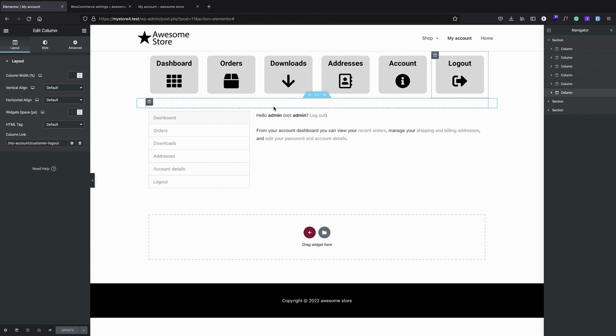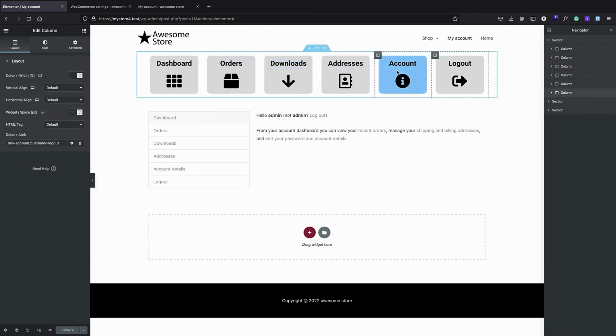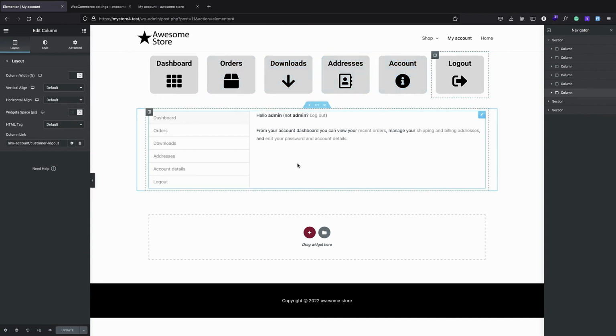And as we have Elementor here, we can just use any other feature of Elementor from now on. So we have the icons here, they're working, but you might want to change the background color or have a header or a banner or advertisement. Anything is just very easy to create.